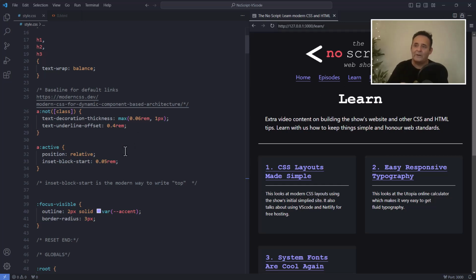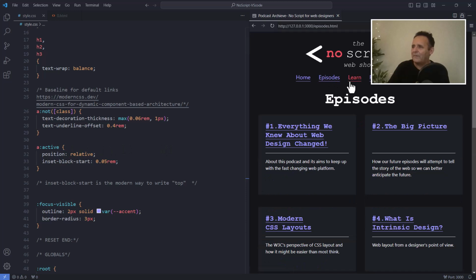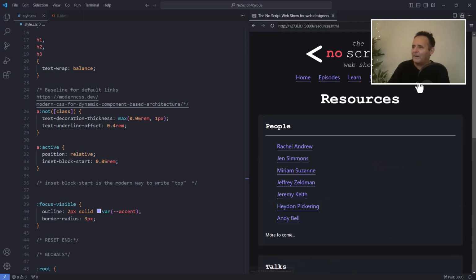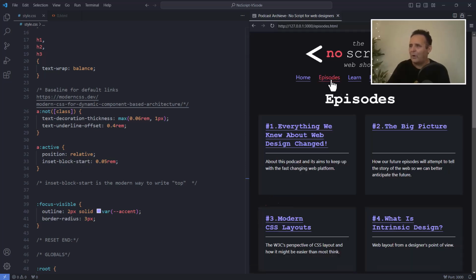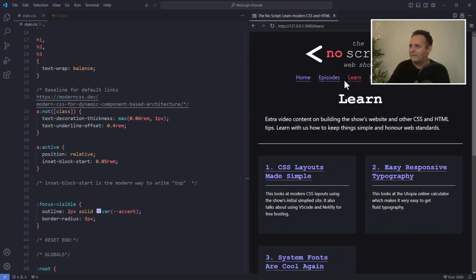There's just one other little thing that I quite like to do on this, and it's a sort of standard that I'm adding, is to give this a bit of a sense that something is happening, that you're pressing down. There's a little bit of give on this. So I put a position relative on my active state, and this is basically just moving it top, but it's using the new internationalized way of doing that by using inset block start, which I talked about before, rather than using top, which gives us more flexibility in the future.